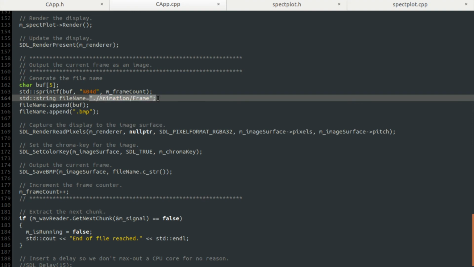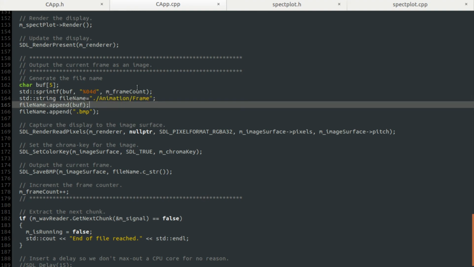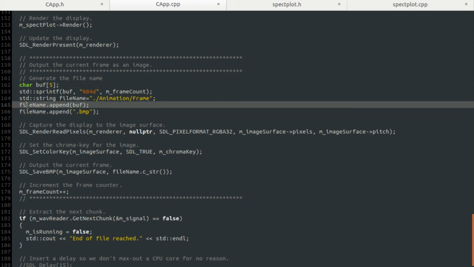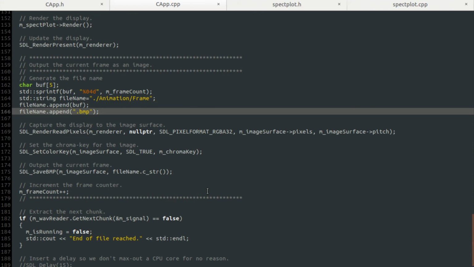We specify the root path to that, which for me in this example is /animation/frame, and then it's going to be frame0001, 0002, 0003, and so on. And then we simply do filename.append the buff, which will give the contents of that array, and filename.append .bmp, so that we add the file extension. So filename is now an instance of the string class from the standard library that contains the full path and file name that we need to write to.